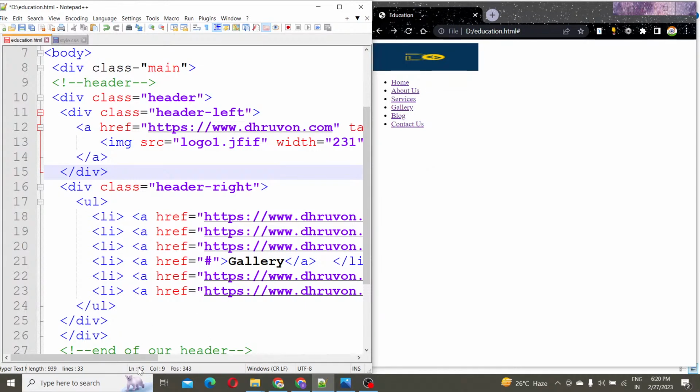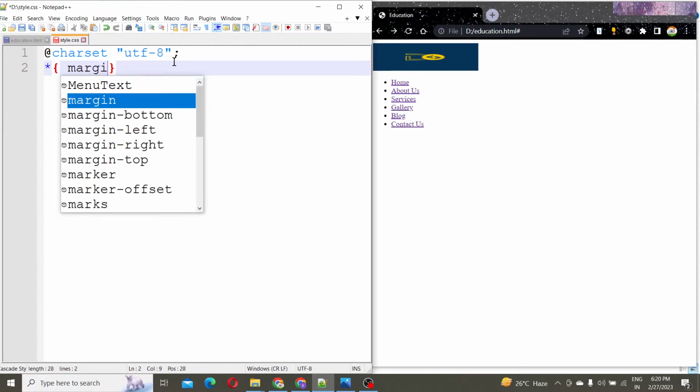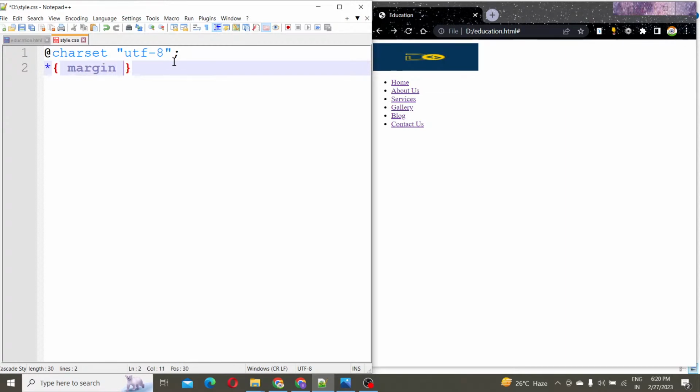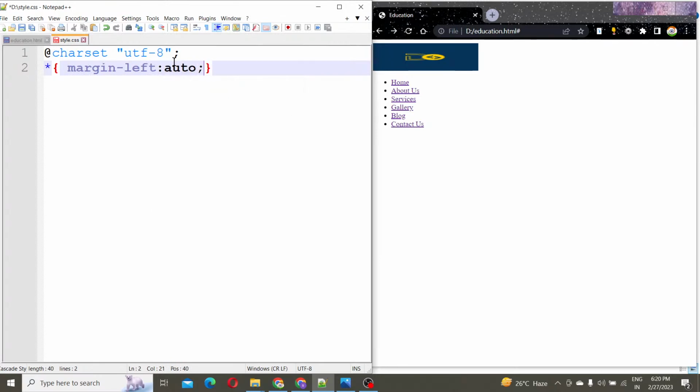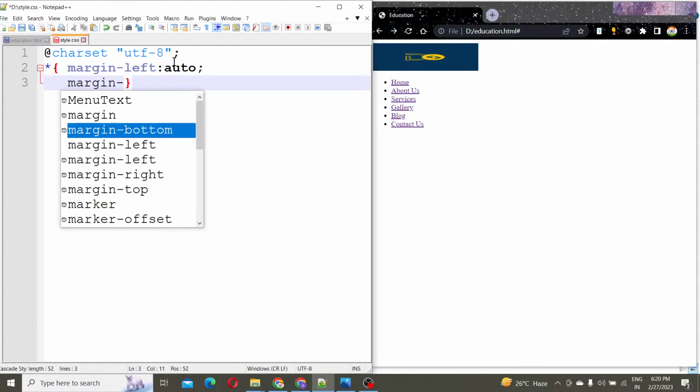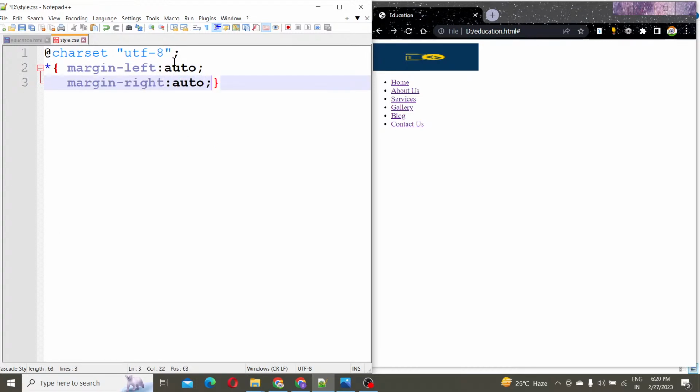So we have a lot of things here. So let's go to our CSS file and let's start. So this star means for every element in our website. Okay, so margin left is going to be auto, and margin right is also going to be auto.